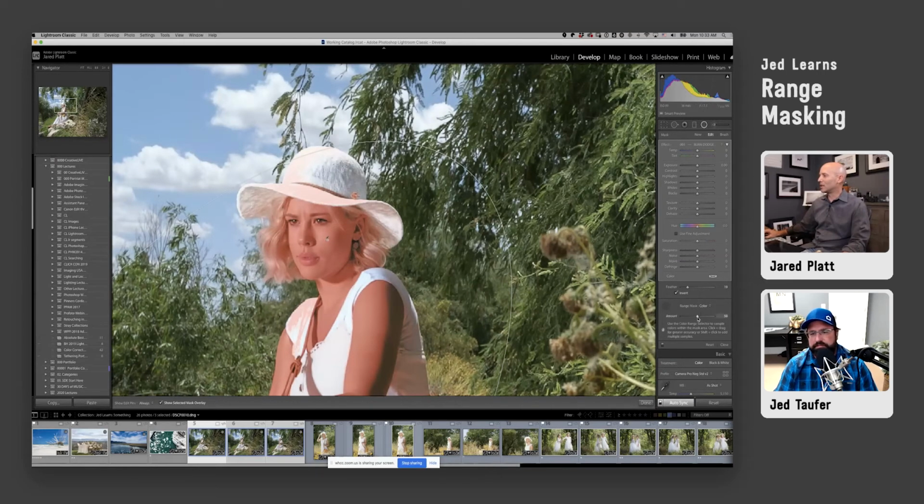So now I'm just going to take the amount down and it's going to start to lose that. But notice that if I go too far, I lose the shadow of her arm, which is not good. So I've got to pay attention to that, the shadow of her arm. Oops, I'm feathering. Hold on. There we go. I want to spill to the shadow of her arm right there.